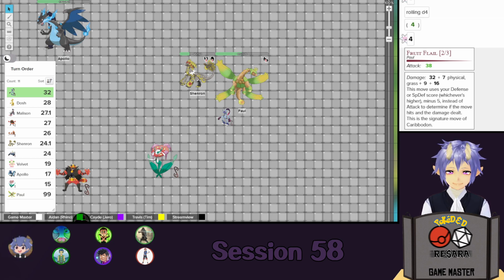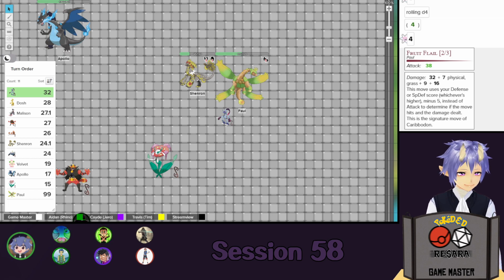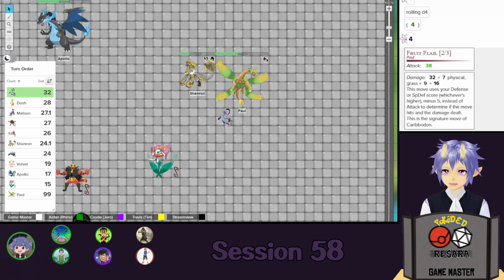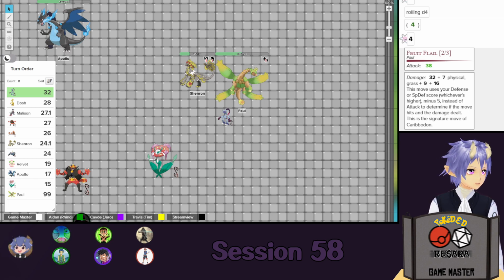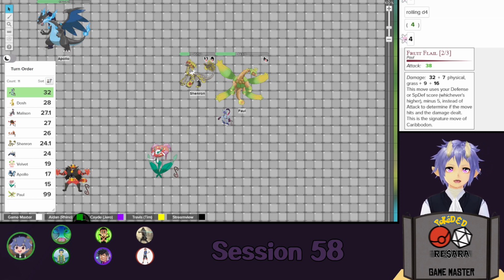Oh no. Let's see this. 29 to hit, physical. Yeah, my defense is only a 23. All right, and because it's super effective, it is a total of 26 damage. Oh, only 26? Okay. Oh, yeah, the STAB roll was really low.